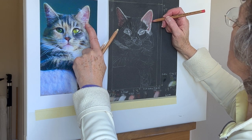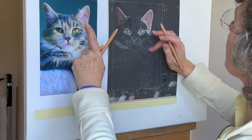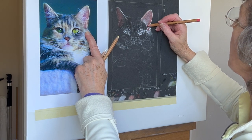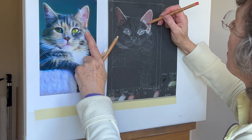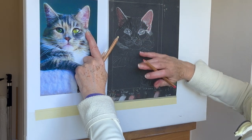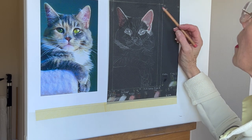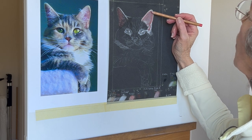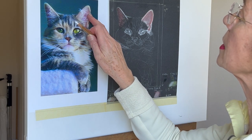Then there's another line coming from here. And then it comes out like that. And that's stronger in there. And that's coming through there. Got little flecks of it coming through here. So we're going to put some white in here. See this little patch here? There's a little bit of white there. And then there's streaks of whiter colours going into the pink.